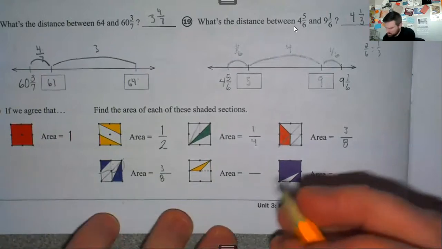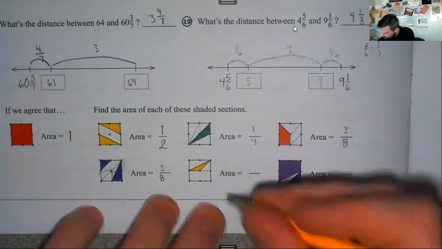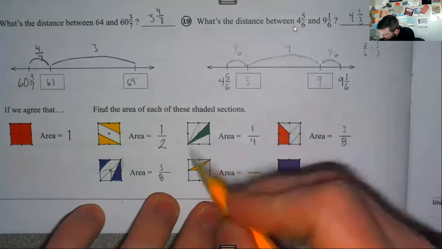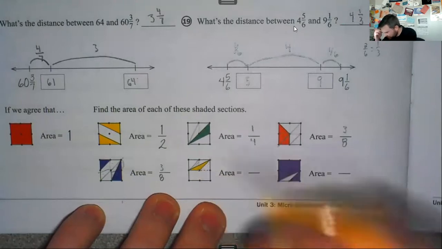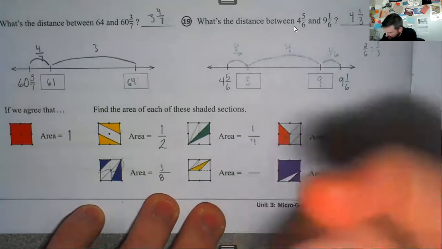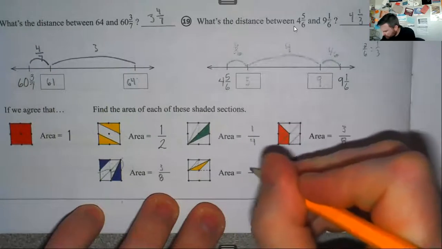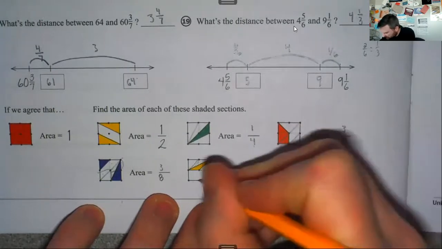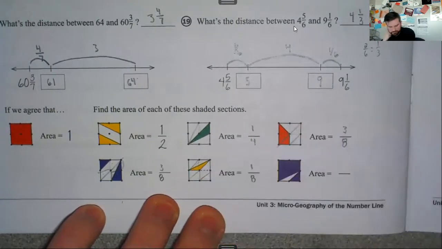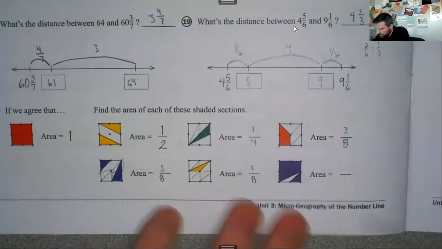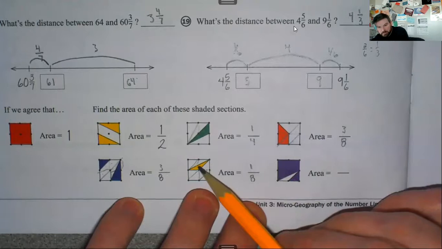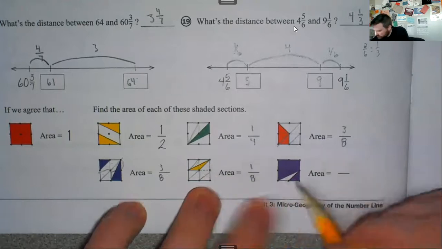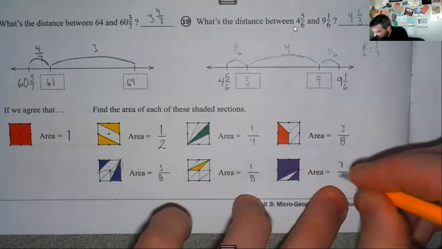Okay, now this one's challenging as well. Okay. If I take this little section, it will fit right in there. Okay, you kind of got to flip it around, and that would be 1/8, because we're looking at those little triangles again. Now, this is what this shape was, and this was 1/8, so this would be 7/8.